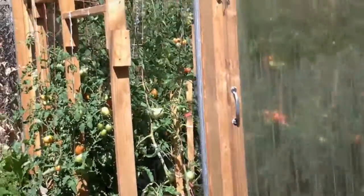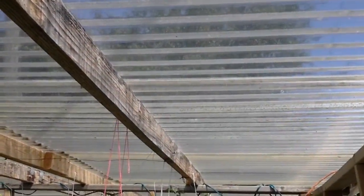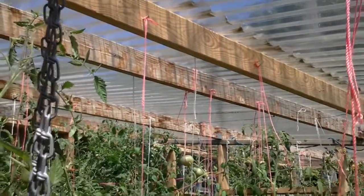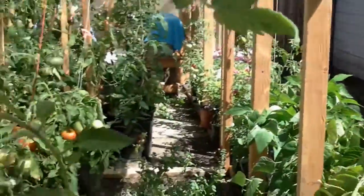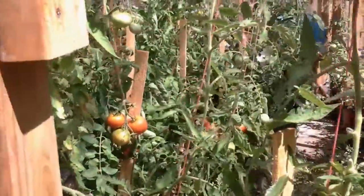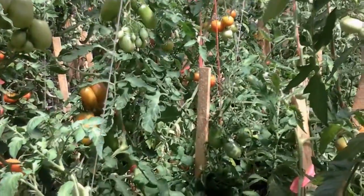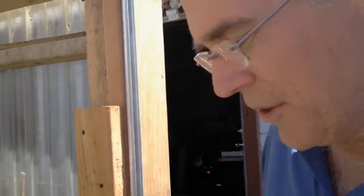And in the Pacific Northwest, that's really important because we can keep the moisture off of the plants in the early spring when they tend to get way too much moisture and we get a lot of slow growth because of the wet soils. So by controlling the rain and the moisture that these plants get, I'm able to produce a lot more in a square foot area. Probably close to 2,000 pounds over the course of a year. Most of that's tomatoes, but we do have cucumbers and beans and peas and a lot of chard and lettuce, spinach.